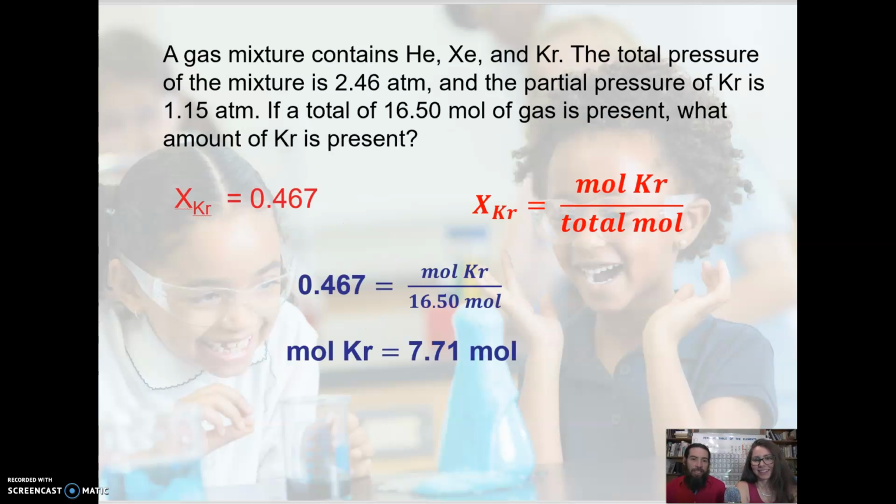Okay, so what is this mole fraction? Well, it's the moles of the krypton over the total number of moles. That's the definition of the mole fraction. And oftentimes it's good to go back to, what does this mean? What is mole fraction? I solved for it, but what does that mean? Because this really helps us now, because we're like, oh wait, I have the total number of moles. I can put that in, 16.5, and then I can solve for the moles of krypton. I could go from moles to grams if the question asks for that.